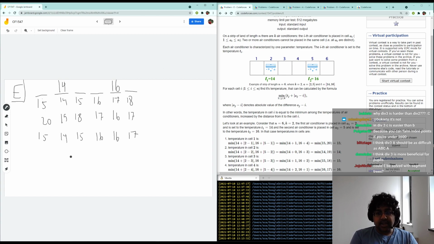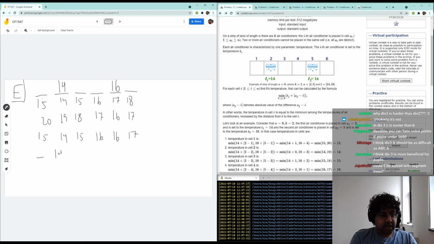So let's imagine that each air conditioner, so there's actually a couple ways to think about this, but let's imagine each air conditioner cools the air around it and then spreads outward like this. As you can see from this example with the 14, let me highlight it. This 14 then goes to the two 15s and the 16, 17, 18. So it goes in both directions. So for now, let's pretend that air conditioners only affect air to their right.